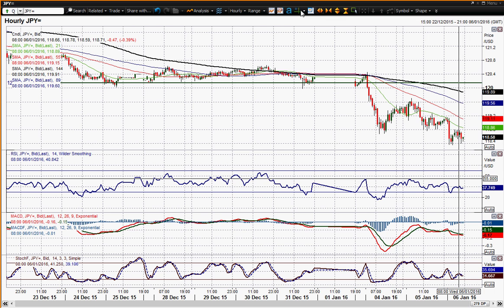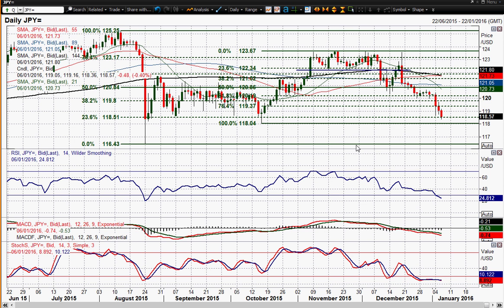So you'd still say selling into strength on a near-term trading basis, but I'm just a little bit concerned that again you're starting to come back to some key levels of support. So to continue to sell it on a multi-day basis, I'm happy to sell on an intraday basis, but I think on a multi-day basis you need to be a bit careful, because you are approaching these key levels of support.